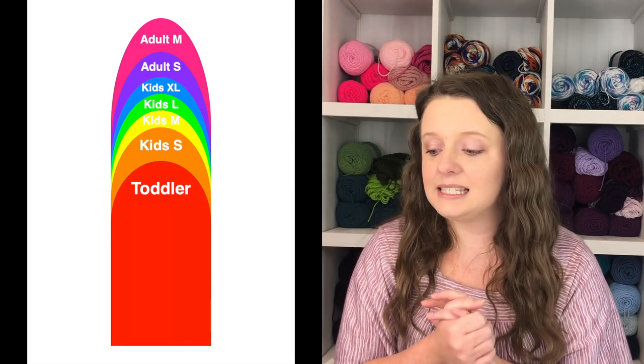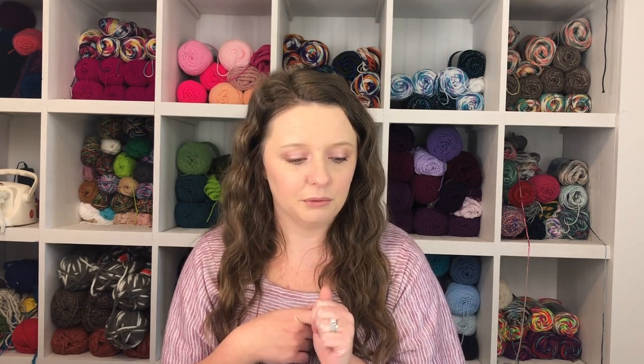These slippers are made tight, so they fit on your feet tight, but after about 20 minutes of walking around in them, they will loosen up. So if you put it on and it's like, well, this is really tight, that's probably the size that you need. If not, you can always go up a size. Also, you can go up a hook size, which I will talk about later when I show you guys the materials.